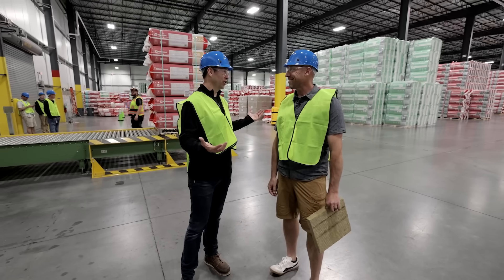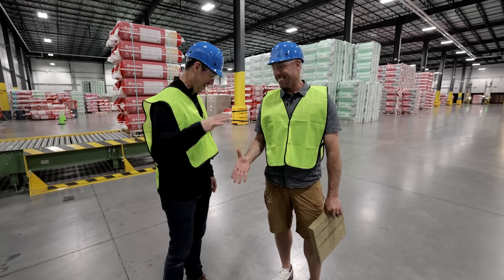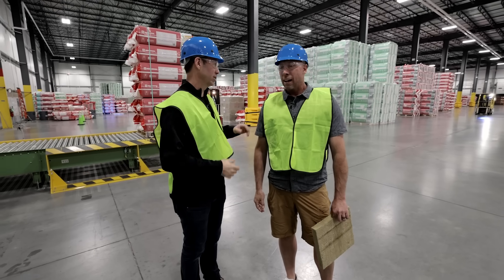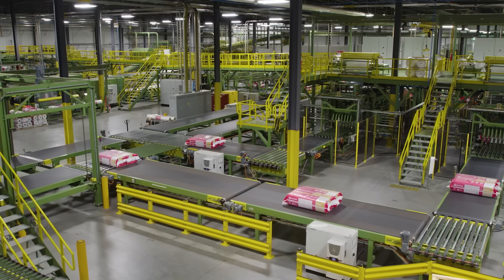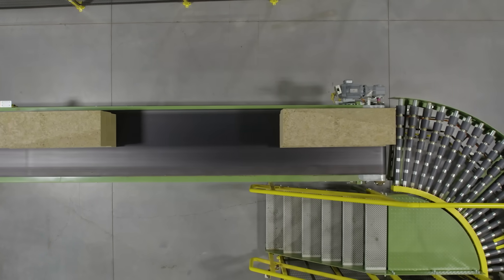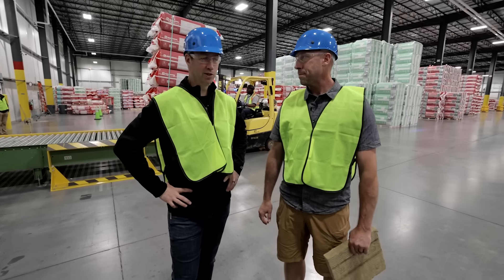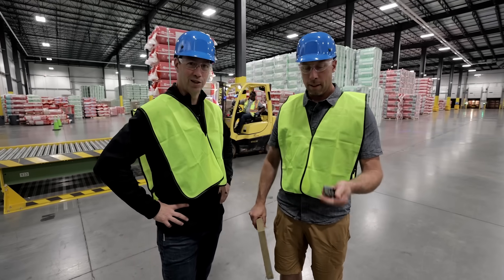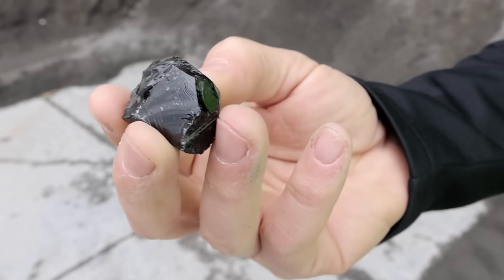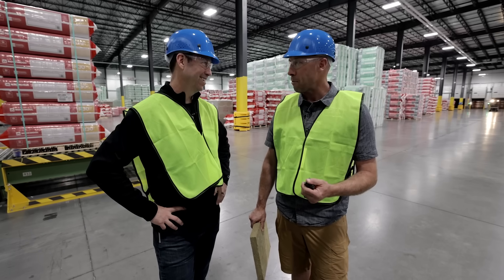Travis, the end of the line — the holy grail. Have you ever seen so much insulation in one spot? What are your big takeaways from this plant tour? I'm just amazed at the amount of cleanliness. This is a fibrous product and at no point did any of us need a respirator — nothing. They recapture every bit of this product, nothing is wasted. The sustainability effort is really impressive. You don't see any dumpsters, you don't see any waste in this process at all. Even the melt from early on gets put right back into the process — it goes right back in and starts over, and you end up with the product in the end.